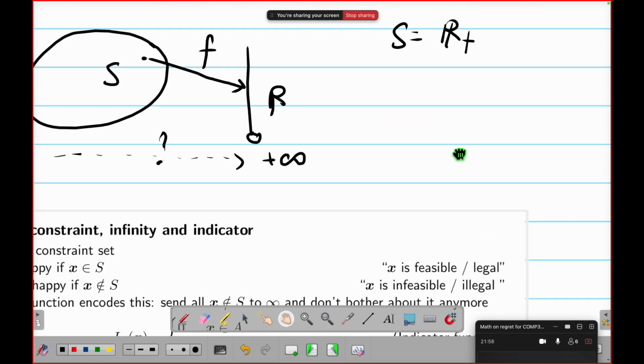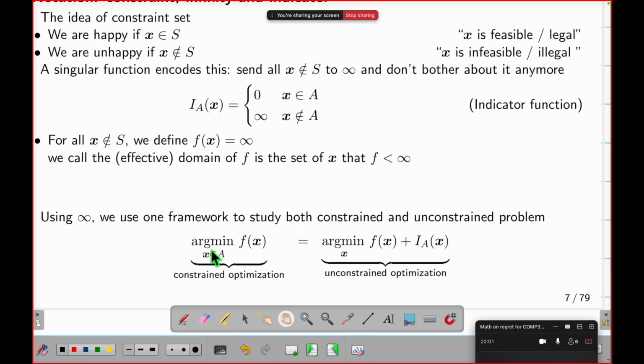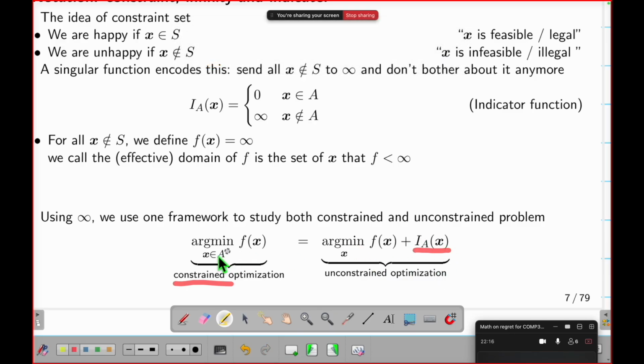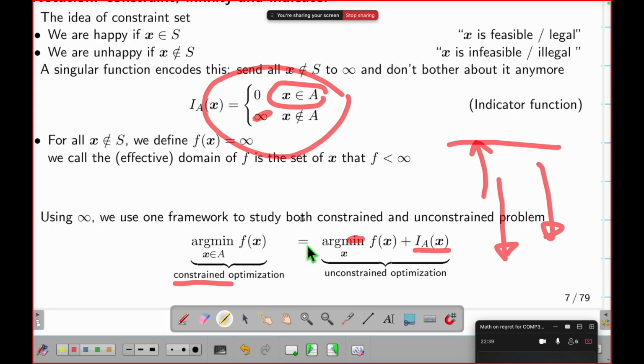So in this sense, the idea is, now anything x inside set A, this is the constraint. Now I don't have any constraint. I don't want to have a subset here. And I just put this here. And this function will deal with the constraint because for anybody that violates the constraint, I just send it to infinity. And since I want minimization, what's minimization? Minimization is going down. What is infinity? Infinity is the biggest value you can get. So that means if I minimize this, I must not touch the biggest value. I must go down. Then when I go down, by this definition, I must stay here. So this is how you deal with constraint.